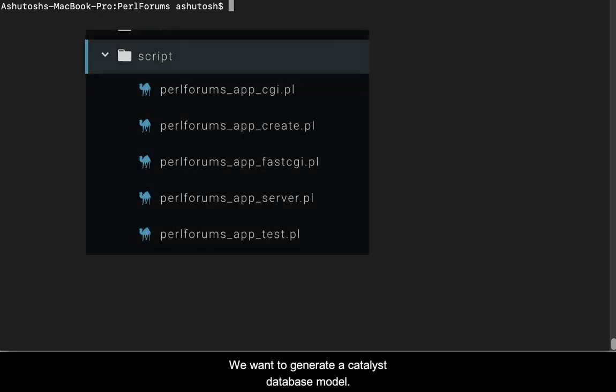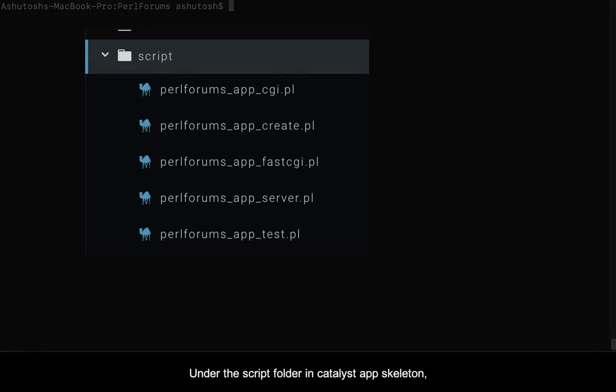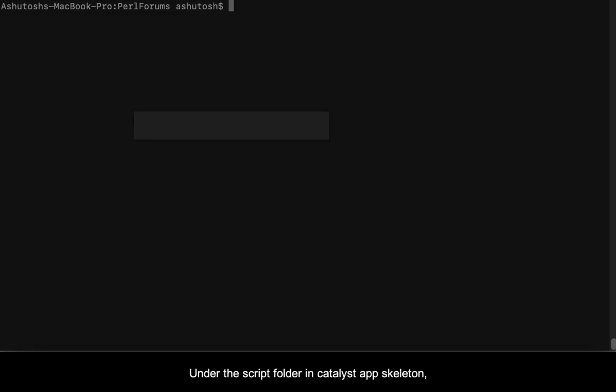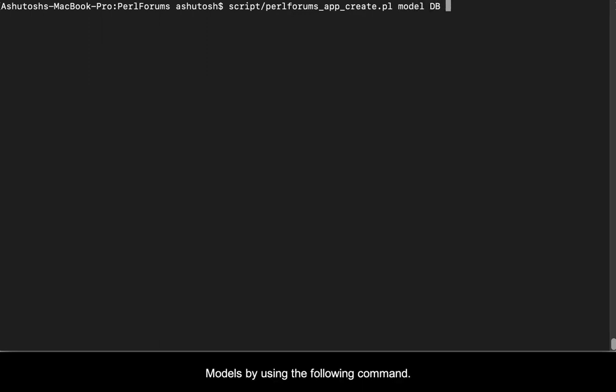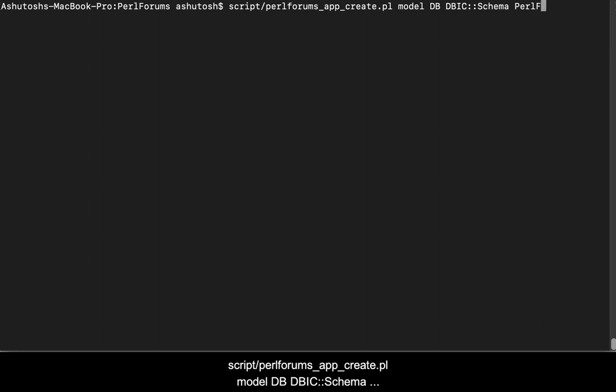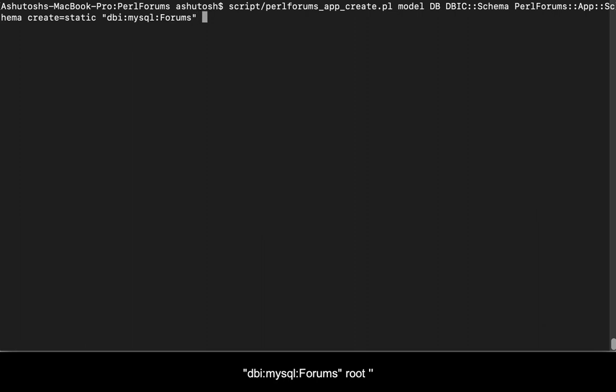Under the script folder in the Catalyst app skeleton, there is a perl_forums_app_create.pl file, and we use this Perl file to create models by using the following command: script/perl_forums_app_create.pl model DB DBIC::Schema PerlForumsApp::Schema create=static and the connection string dbi:mysql:forums, and the DB user root, and the password is blank.